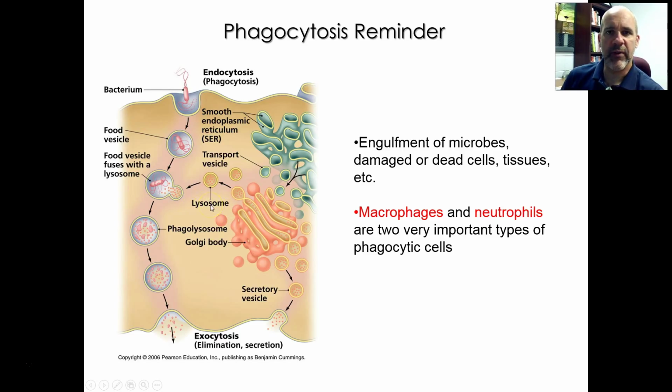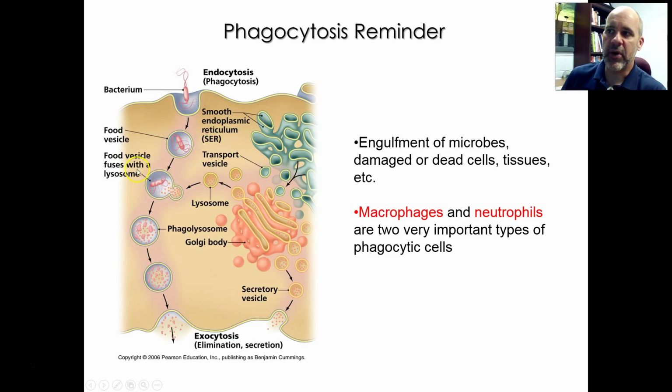So a lysosome is one of those eukaryotic organelles that back in chapter 4 I mentioned we weren't going to go over the laundry list of eukaryotic organelles. I would just bring them up on an as-needed basis later in the semester. So now it's later in the semester. So lysosomes are membrane-covered compartments in our cells that are full of digestive enzymes. And so phagocytic cells are going to have a lot of those.